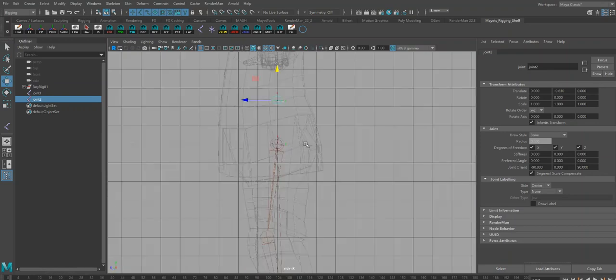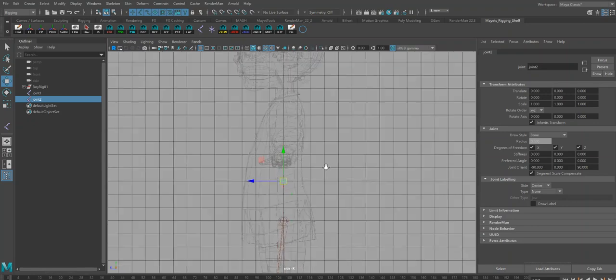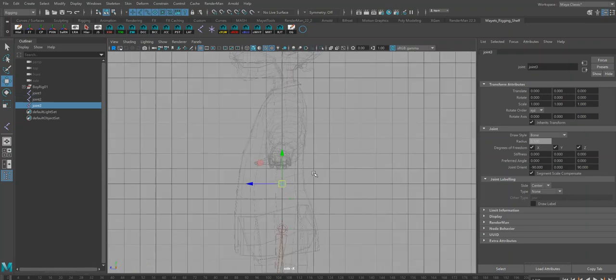Let's go to the side view. So I'm actually going to snap these joints. So I press X, which allows us to snap to different portions of the grid. Since this is just going to be such a simple rig, really what we want to make is a lower body, and then an upper body, and then a neck joint.